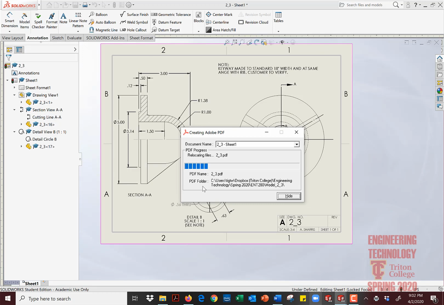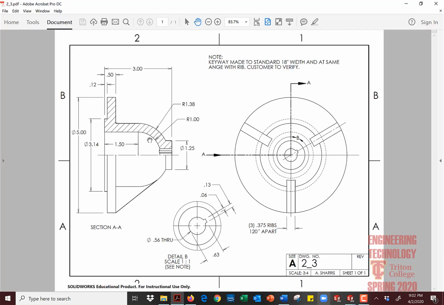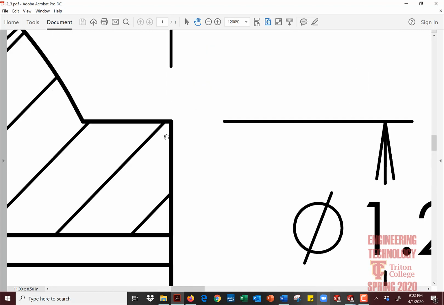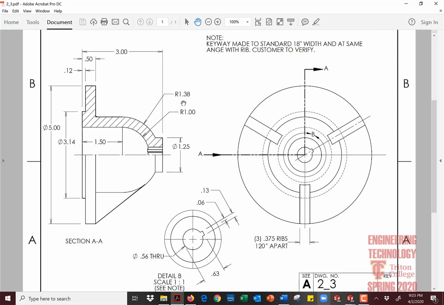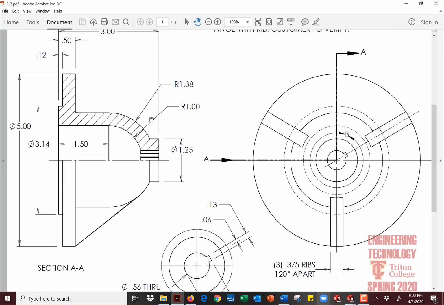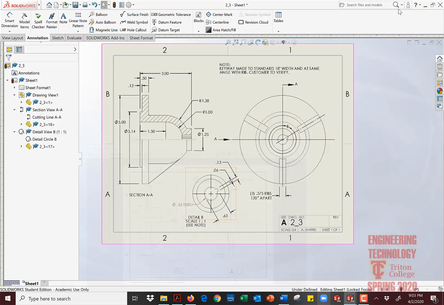So if we look at the PDF, let's see how it looks. This looks good. Your object lines are physically thicker than your dimension lines. So this looks good. So this is fine. In the screen, you'll notice how this is what it would look like as output, but on the screen it looks the opposite, doesn't it?